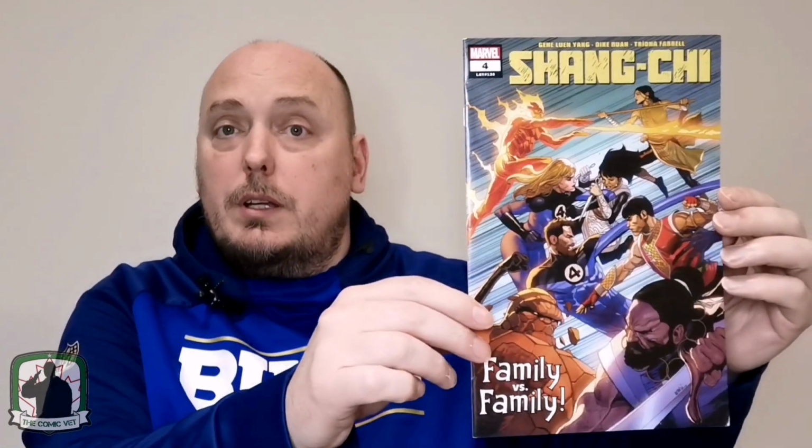Okay, let's get into the second pack, which features Shang-Chi on the cover. So this is Shang-Chi issue number 4, Legacy 130, and this is the Walmart exclusive cover as well. You can see the Fantastic Four is taking on Shang-Chi's family. It says family versus family. This is the back cover to represent that it is an exclusive. Shang-Chi issue number 4, a Walmart exclusive cover.